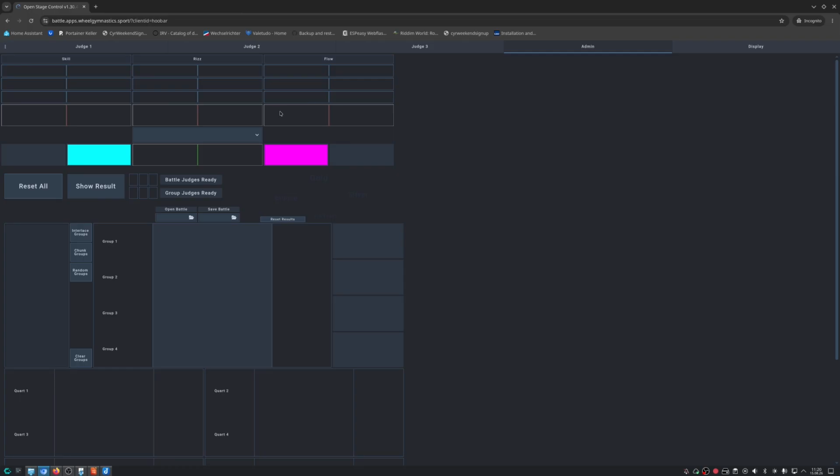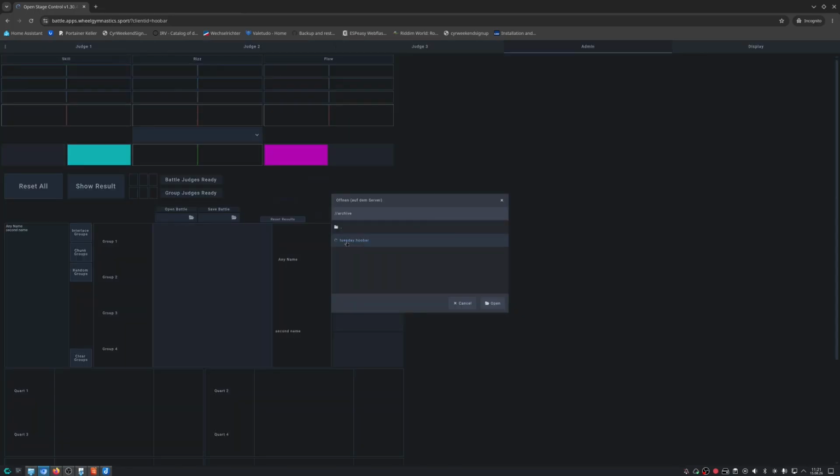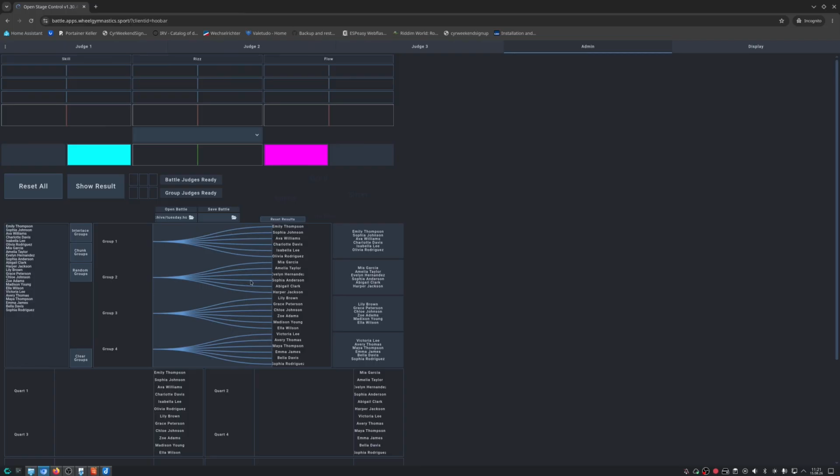In this battle, you first want to put in all the names of the contestants, and you're going to do this right here. You can put in any name, press the shift button and enter to get a new line, and put in a second name. And when you have put in all the names, they will appear here. To make this visually more appealing, I want to put in more names, but I'm not going to type them in here. I have something prepared for you.